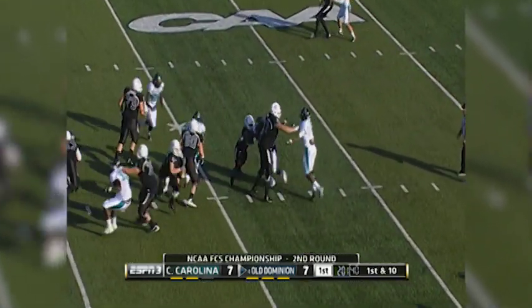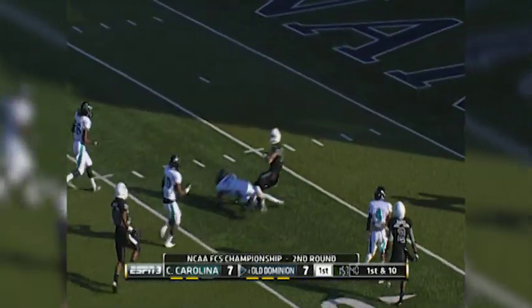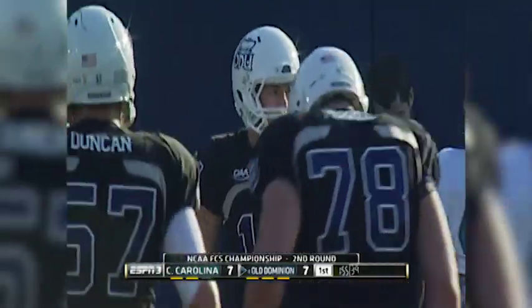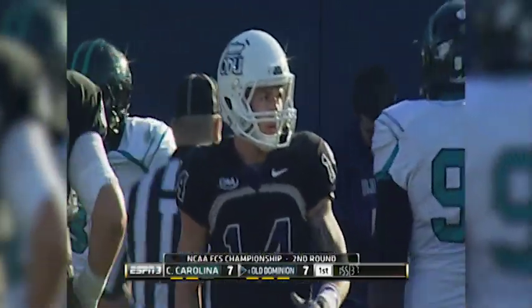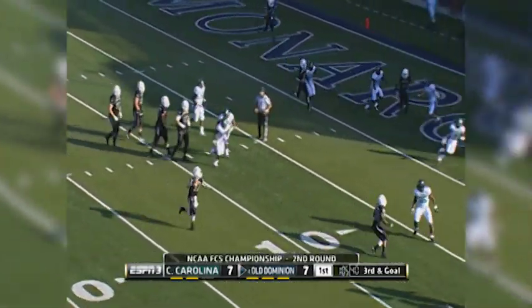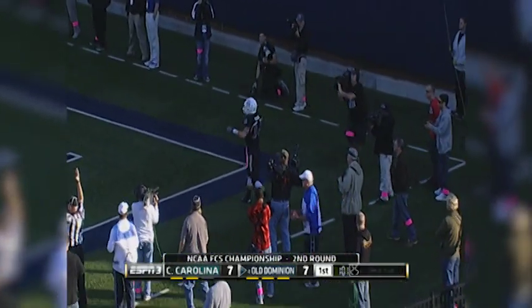Heineke locked left side, doesn't see the pressure from the right. Somehow his team helps him out. He finds a tie on a real estate. This man owns Foreman Field inside of the five at a first down. Johnson is the corner. Heineke locked in on his top target, decides to run, calls for a blocker, and dances into the end zone for a touchdown.